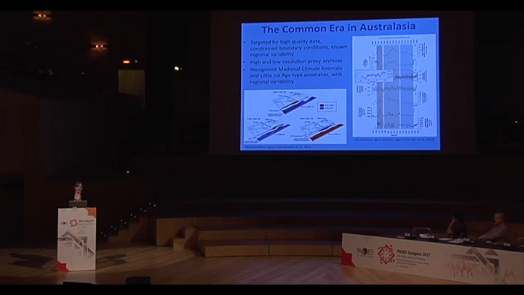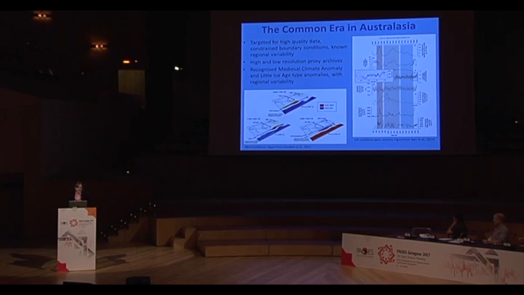And within Australia, we do see regional climate variability that is similar to the Little Ice Age and the medieval climate anomaly. We have both annually resolved and non-annually resolved paleoclimate data within this time. Previous studies have identified the annually resolved paleoclimate data in the form of coral records, tree rings, and ice cores. However, the vast majority of these records only extend for approximately the past 300 years. For this reason, we're interested in complementing the high-resolution records with the non-annually resolved records to be able to look further back in time.